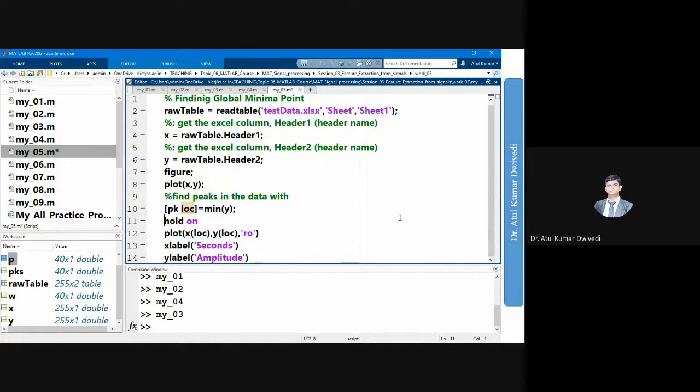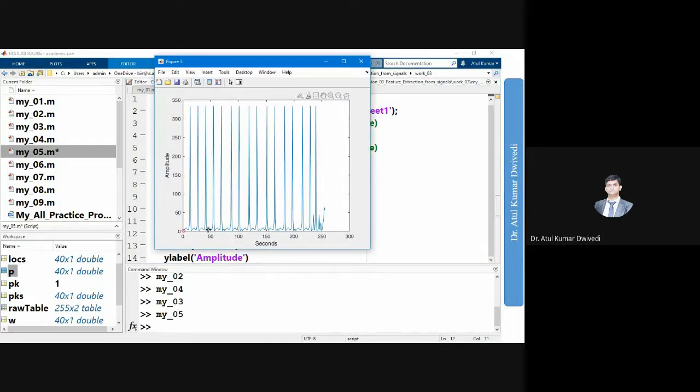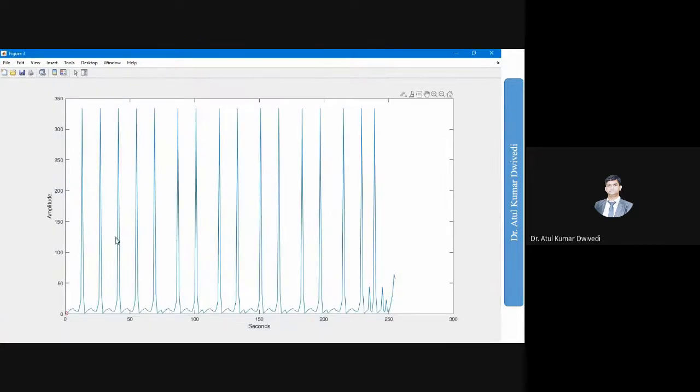You just have to put hold on after finding the minimum of the data, and this hold on will keep the previous plot in MATLAB. Then you just have to put this plot command. But if all the minimums are the same, then it will mark only the first minima as the global minima.